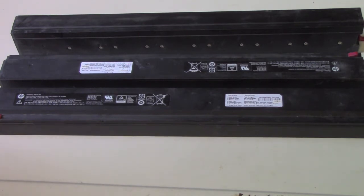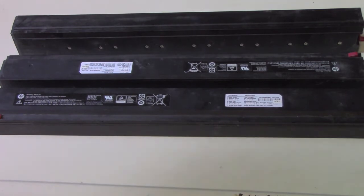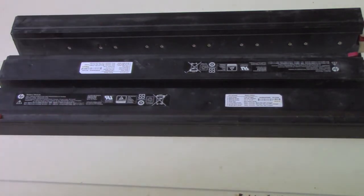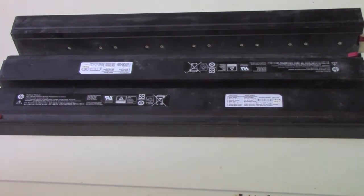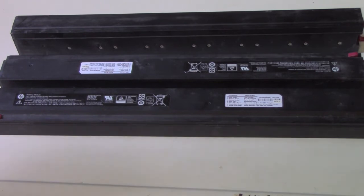43.2 volts sounds like it's almost good enough to power 48-volt loads — like a 48-volt e-bike, for example. In reality, to run a 48-volt system you need to add at least one additional cell in series. They're broken down into individual two-cell parallel packs, 12 of those. If you open it up, remove the BMS and the two-cell packs, and add one additional two-cell pack to each, you can get 48-volt packs out of these.